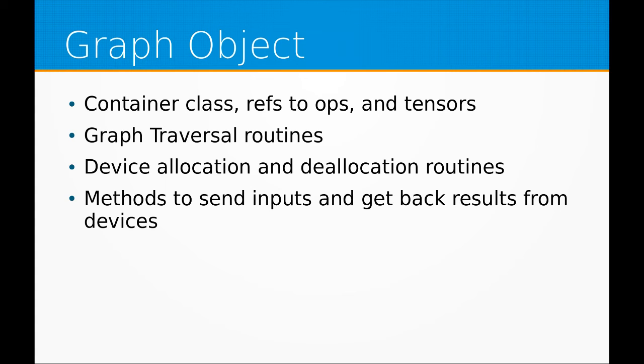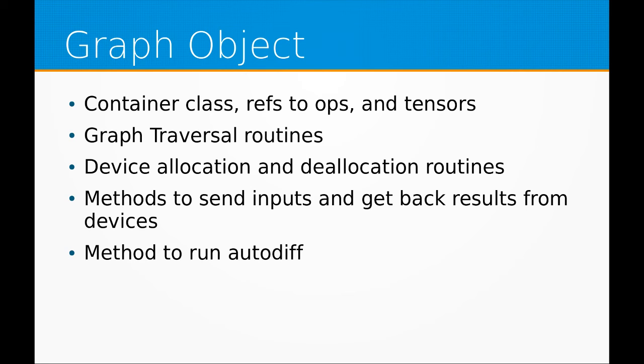So these two are different because in device allocation, you need to first get a lock on a GPU. By getting a lock, it's a way of making sure that no other operation is working on the GPU right now, or no other operation data is being stored in that part of the GPU. So once you get a lock, then you send inputs, the tensors and the operations over there, and you let it run, and you get back the outputs from there.